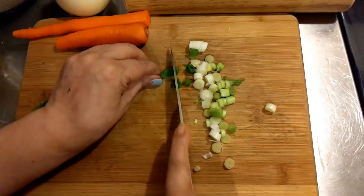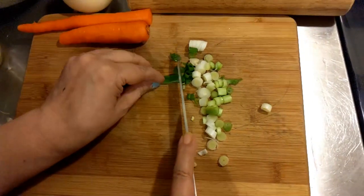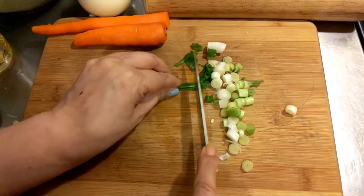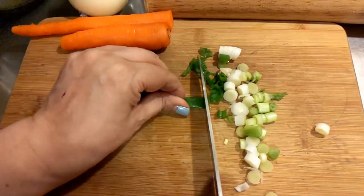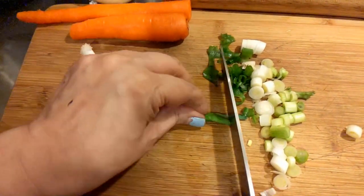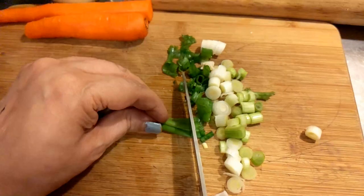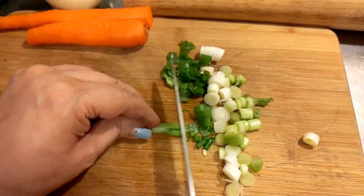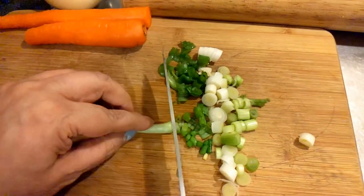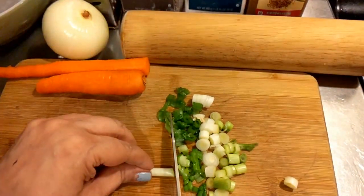So, I've just got this little bit of green onion here, and I'm just gonna try to cut it as small as I can in order to add it to my beef once it's fried. Thank you, Jesus. Okay, now we're getting to the crunchier part.